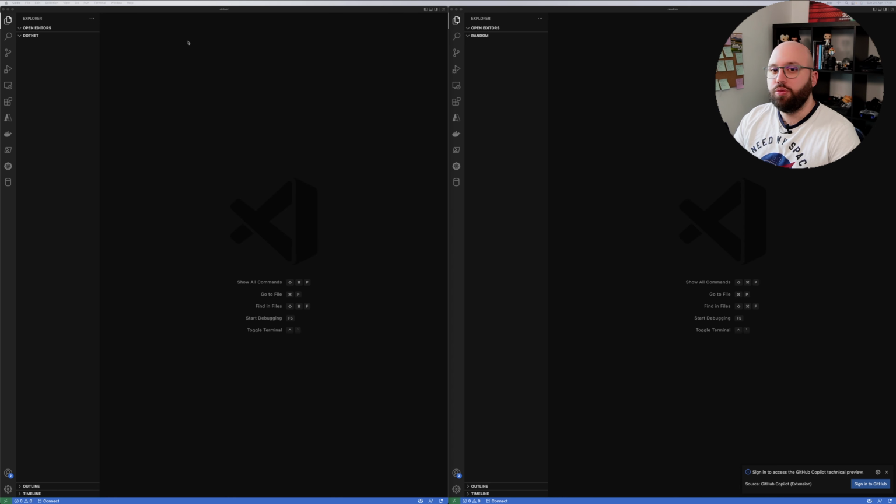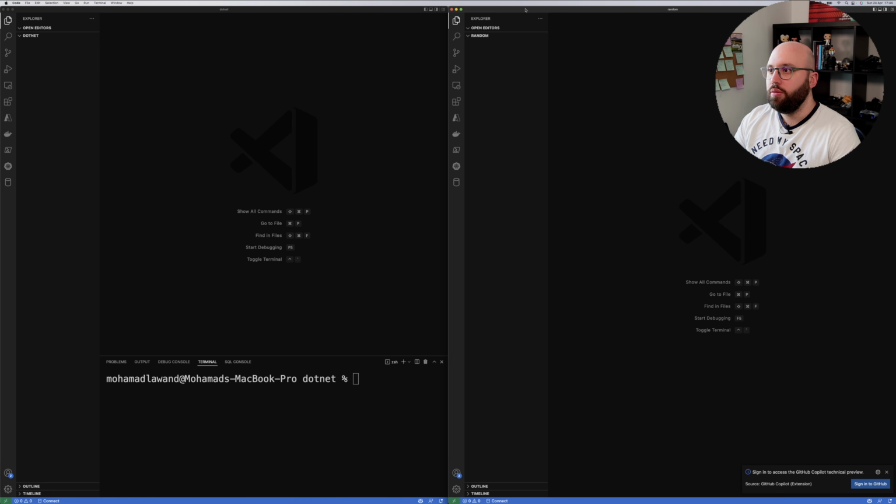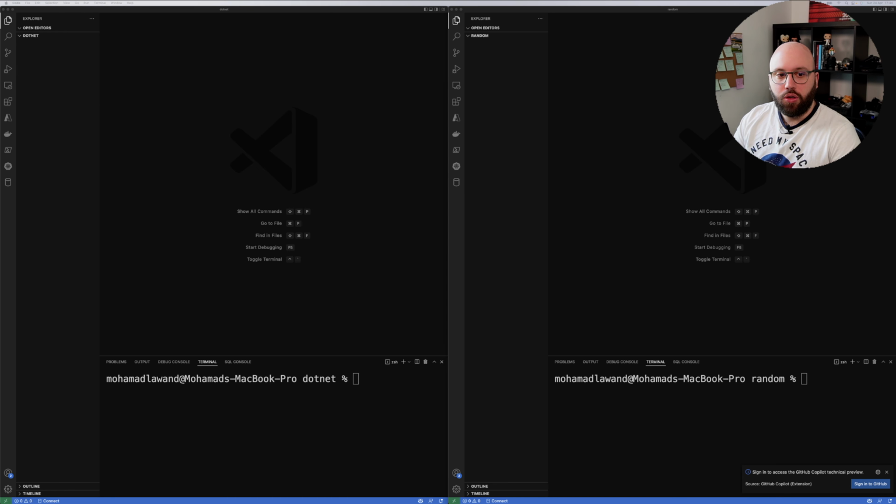So first of all, we're just going to create two terminals here and a terminal here. Perfect. So once we do that, the next step is, on the right hand side, we're going to be creating our .NET application. So we're going to put dotnet new webapi -minimal, and we're going to give it the name SampleAPI.